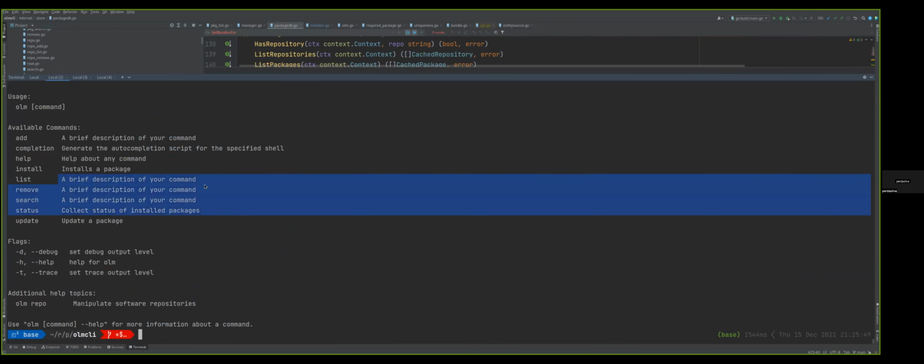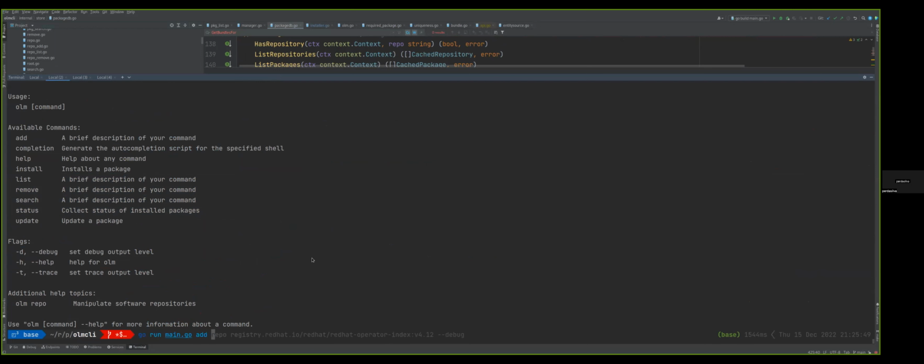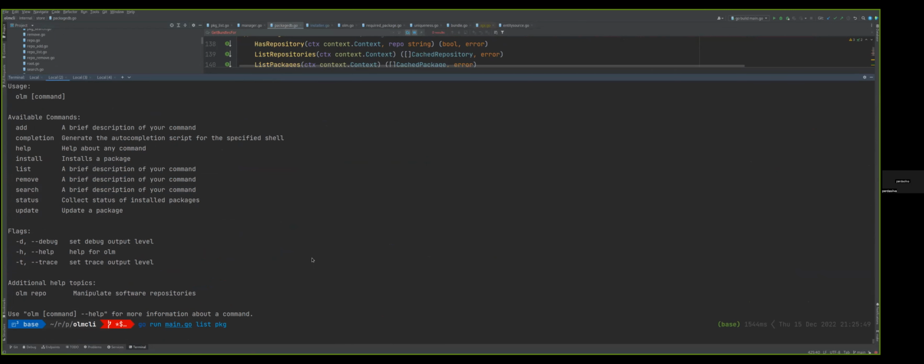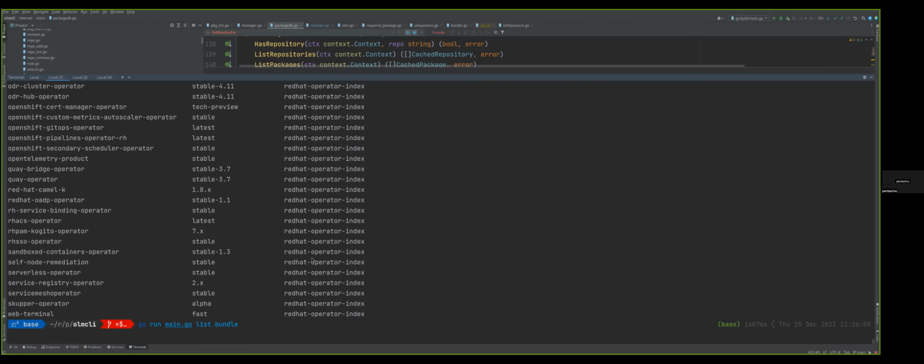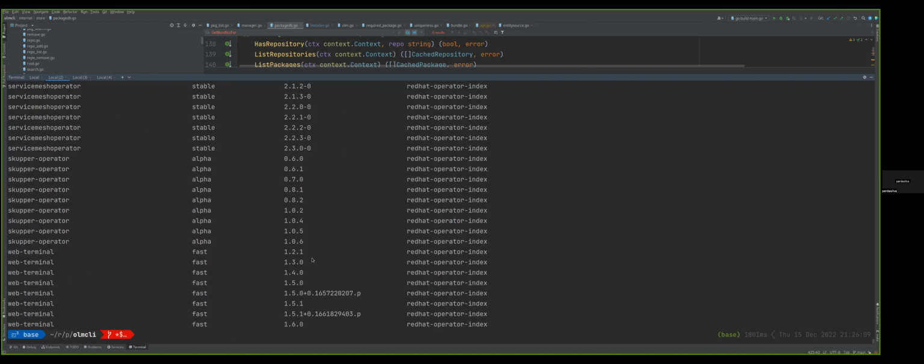I haven't paid too much attention to UX right now, but essentially you can add repositories. You can list packages that are in the database. You can list bundles. It's not super friendly yet.